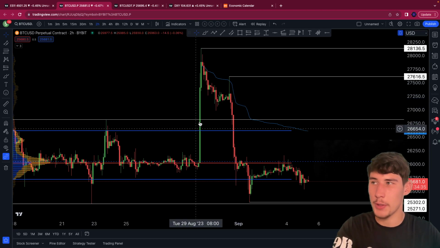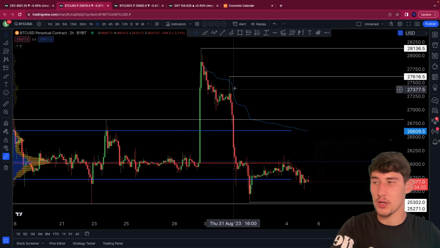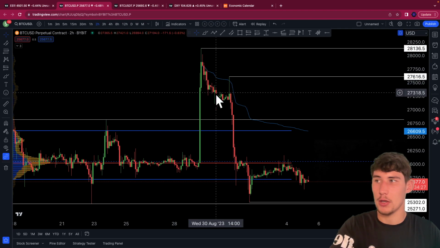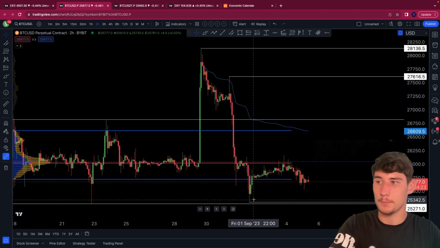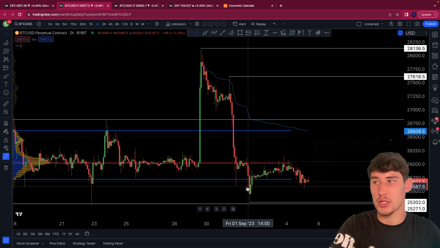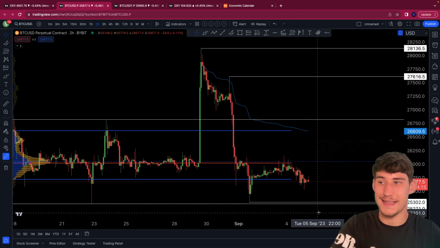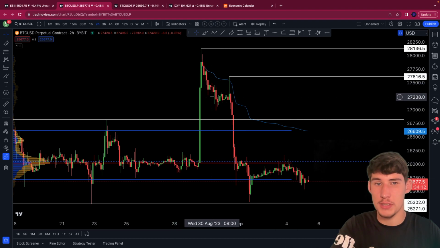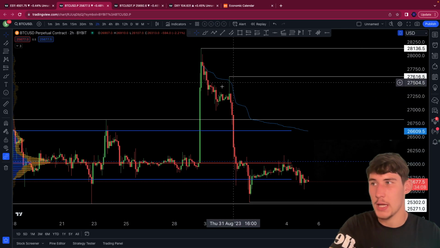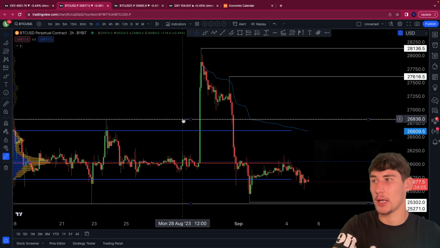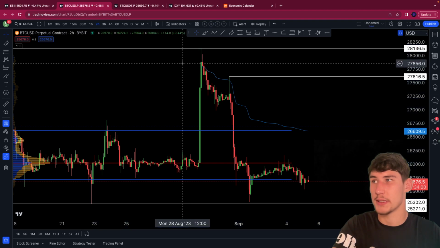And what tends to happen when we get a fake out like this one here, once we get a fake out of one side of the breakout of the pattern, is that the price comes down, or up if it was a bearish breakout, and actually gets a break towards the downside of the pattern. So it gets a fake out to one side and then a breakout to the other side. This is something we need to be very, very aware of, and something that I am looking out for as of right now, because we could possibly get the breakout towards the downside.